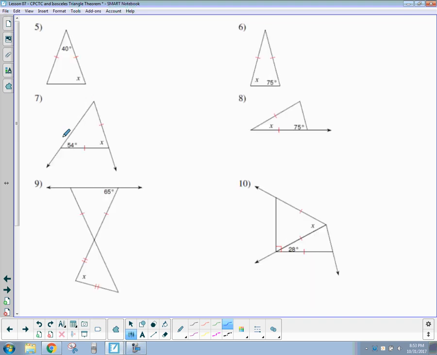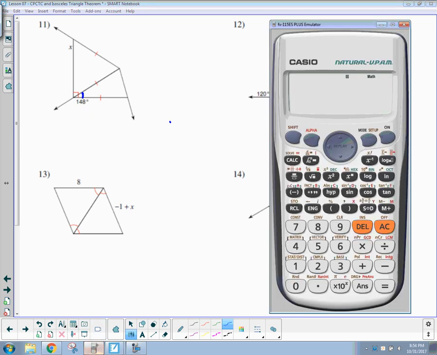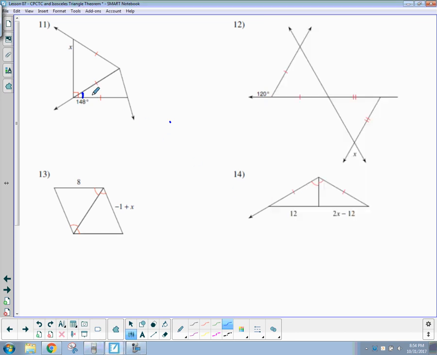Okay? So, I have 48 degrees right here. This angle and this angle are a linear pair. So that means if you get your handy dandy calculator out, you can go 180 minus 148, and we'll get 32. So this angle will be 32. Now, being that this red square makes this whole thing 90, that means I should just be able to go 90 minus 32. We get 58.